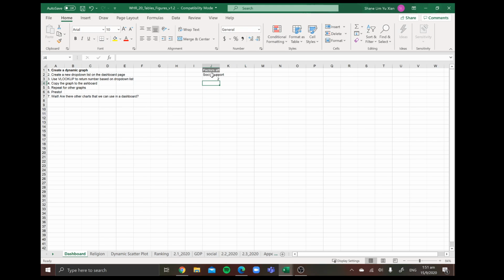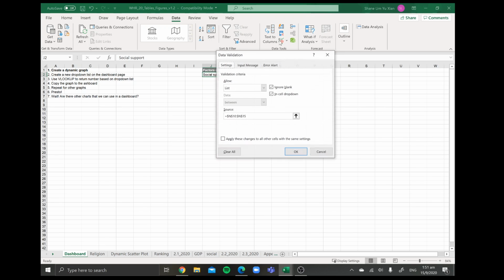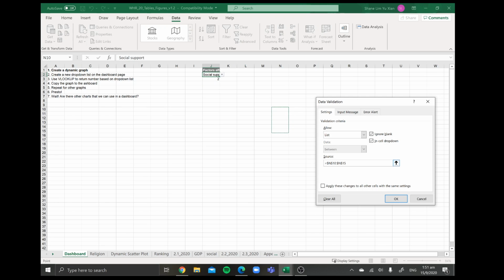We get 2 again as usual, and if we change the options, we realize, oh no, there's no options as well. So why is that so? Because when I copy a drop-down list, it will refer to what is according to the previous setting in the data validation, and therefore we have to change it accordingly. Since if we put it around here, it'll be referring to somewhere from N10 to N15, which is not the case obviously because we are referring to a different sheet.